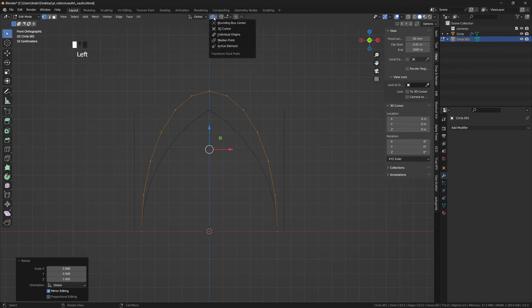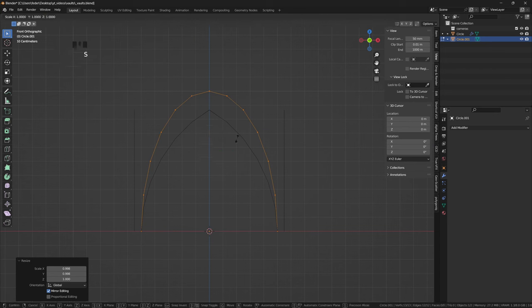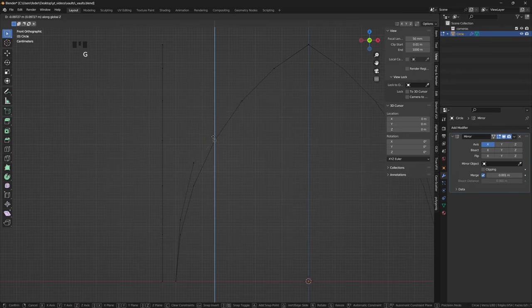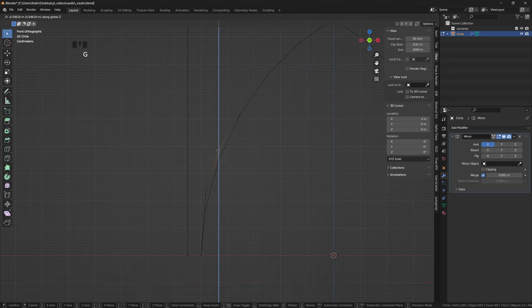I'll then scale it also on the Z axis, using the 3D cursor as the pivot point, to match also the height, and finally I will adjust its curvature right as we did in chapter 1, by snapping each vertex to each of the corresponding vertices belonging to the other ribs.